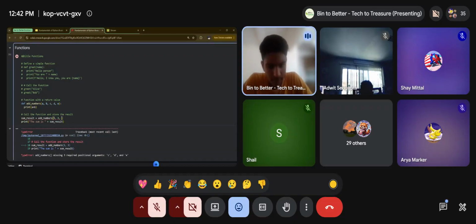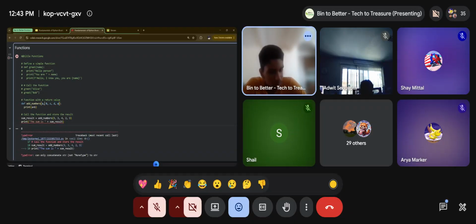Now, if you see 4, 2, 5. Say we gave it these, right? There's 5 numbers here, and then we've said 5 inputs, right? Now, wait 1 sec. I'll just use formatted string here.